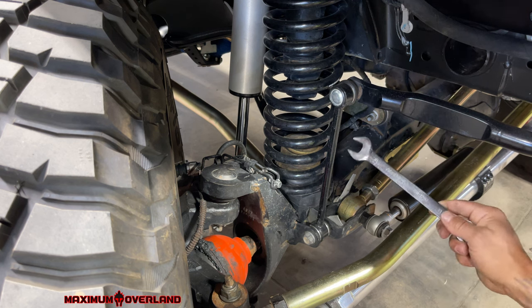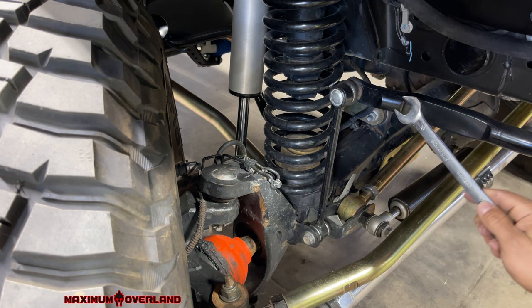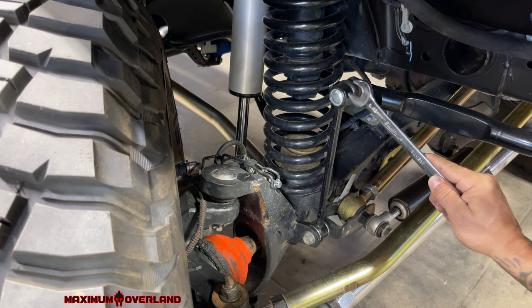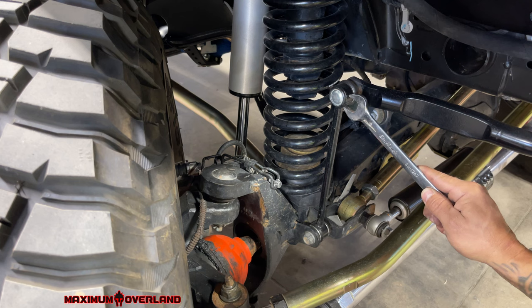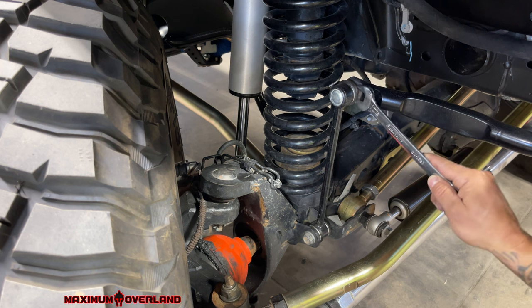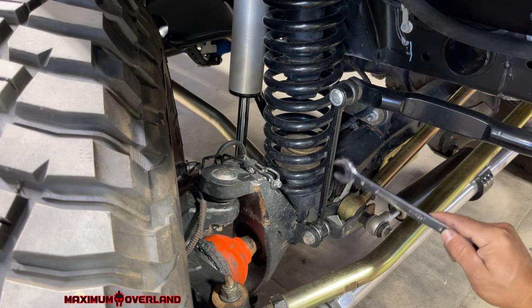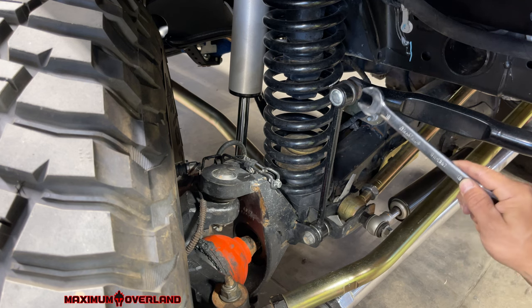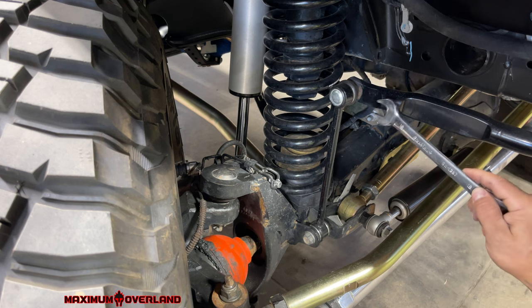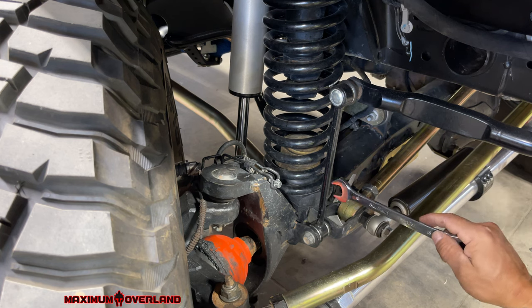All you need is a 19mm for up here and an 18mm for down here. You will need something to capture this sometimes, because a lot of times this is just a straight-through bolt and it wants to spin inside the joint housing. That stud wants to turn, so sometimes you have to grab it and break it loose. Pretty simple — this one off, this one off, put the new one back in. Associate the Himes to this height, leaving the other one connected at the same time, so you'll know it's at natural ride height and you have the natural tension on the sway bar. Associate this one first, get it in, get it locked in, and then move to the other side.